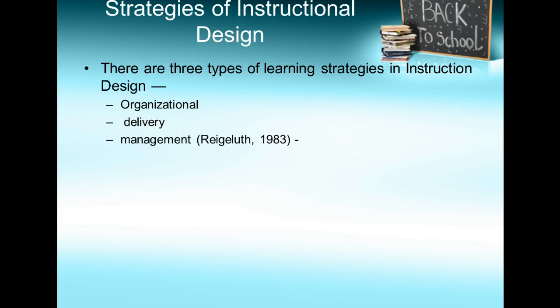So the strategies of instructional design. There are three types of learning strategies in the instructional design process. You have the organizational strategy, you have the delivery strategy, and the management strategy. And we went over those about 3 weeks ago in the in-class section. So you always have to have those three types of strategies in any instructional design process. So if you don't have those three, you are overlooking one of the main components in the design process.